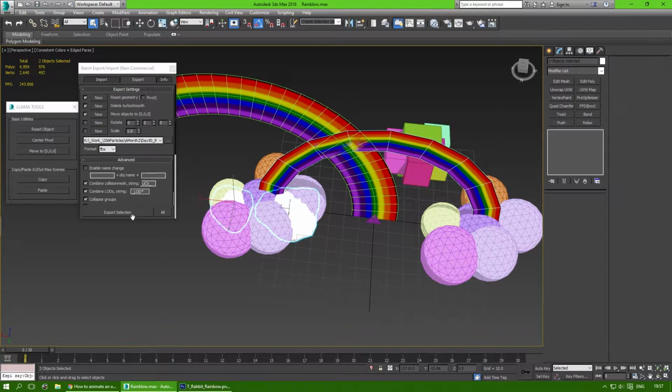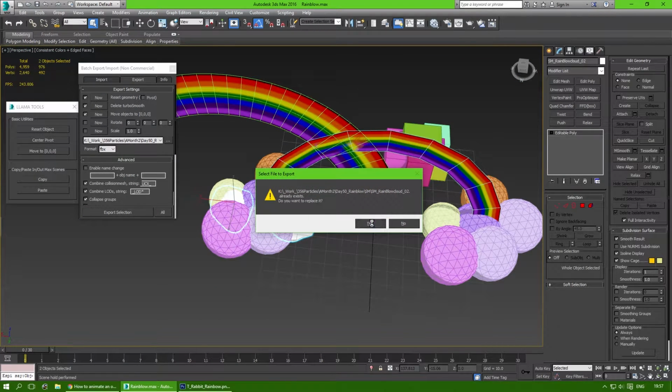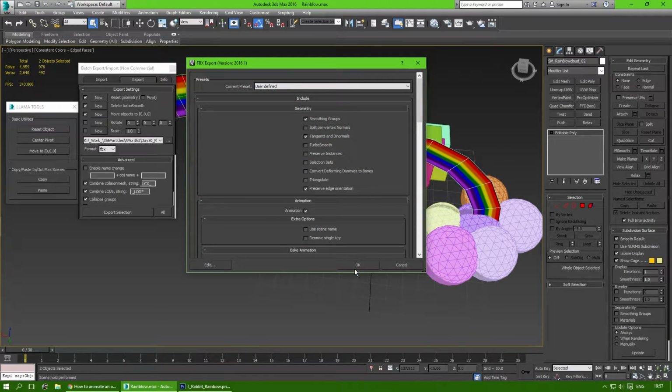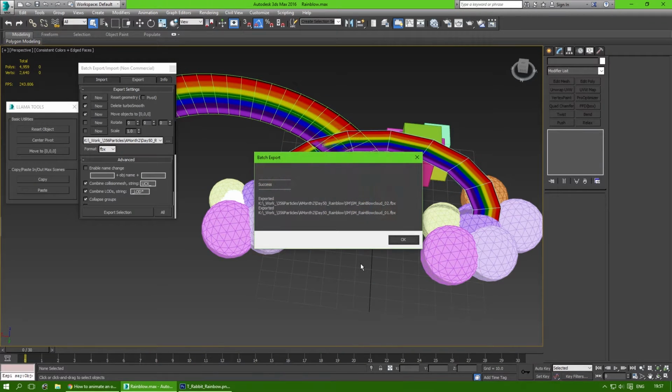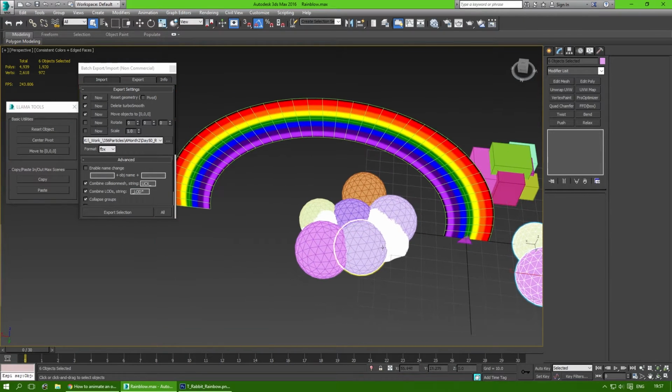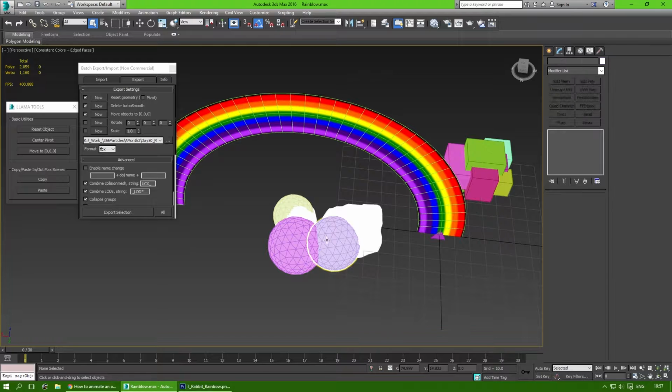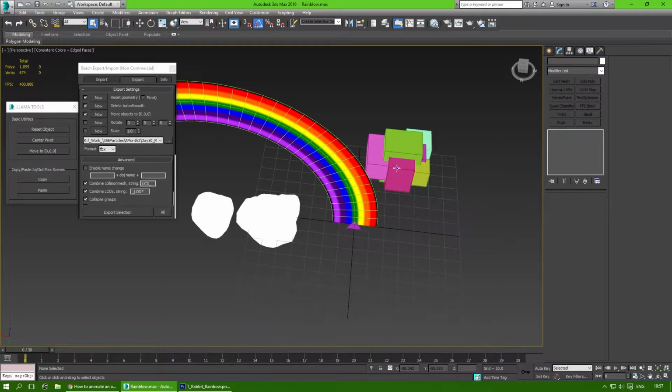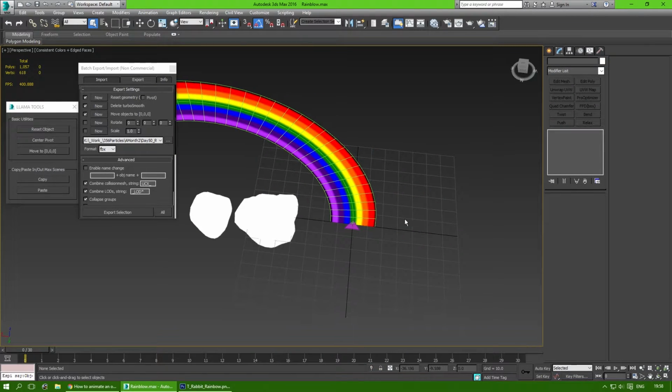Export the clouds. I'm gonna delete all the old stuff from here. There.